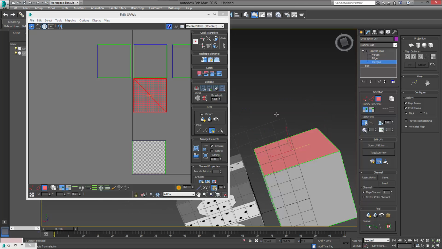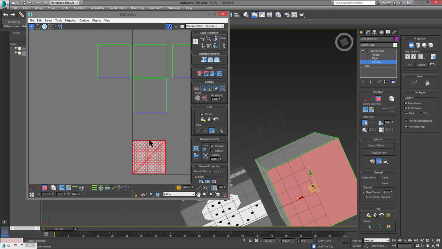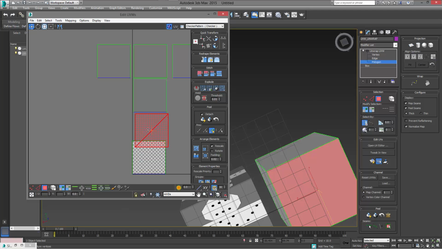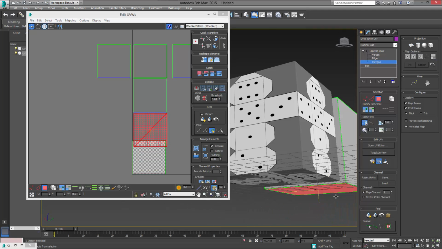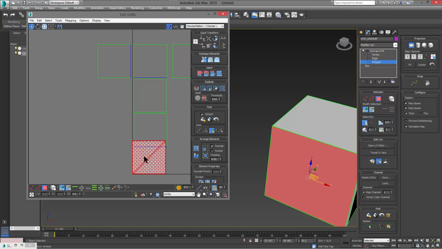All right, so do the next one for this. This is going to go back to Z. It's going to be planar and hit Z. And this is going to go underneath the bottom, like right there. And then the last piece is right here. And this right here is also going to be planar mapping and do it on Y. And there it breaks apart there. I'm going to come in here and turn off my planar mapping, and now I can move my piece around.